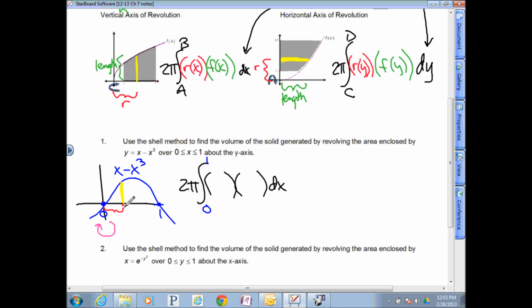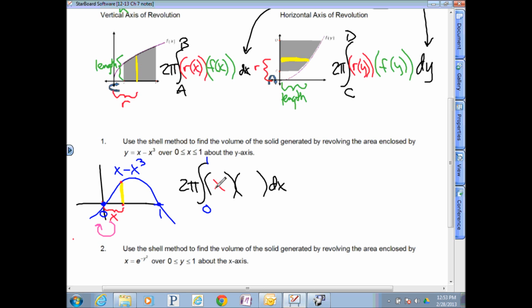Well, what variable represents horizontal distance if you're talking about a graph? If you want to know how far over to go to get to that dot right there, I'd tell you that's the x-coordinate. That x-coordinate might be in many different spots, but it's just got to be on that blue graph. So your radius in this case is the distance from the y-axis over to that rectangle, but it has to vary. It has to have a variable in it. That distance is going to be x.